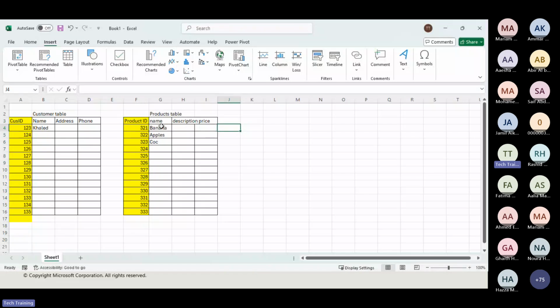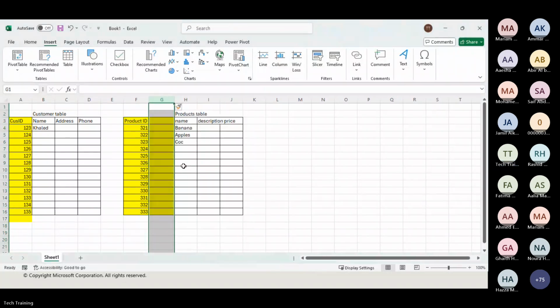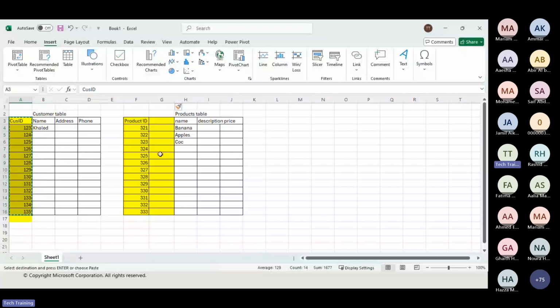To have that link in this table, I should add another customer ID field. Sorry, I will not add all these. Control C, and we'll add it here, Control V.